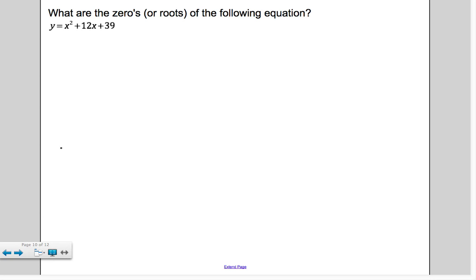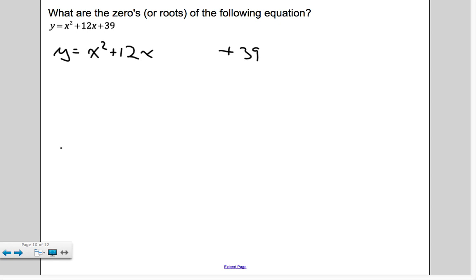So right now I'm going to tell you it's not factorable. Okay, PSI is not going to work for us. No two numbers multiply to 39 and add to 12, at least no integers. So I'm going to try to complete the square. This one is nice because what's in front of my x squared? 1, right? So we get x squared plus 12x plus 39.